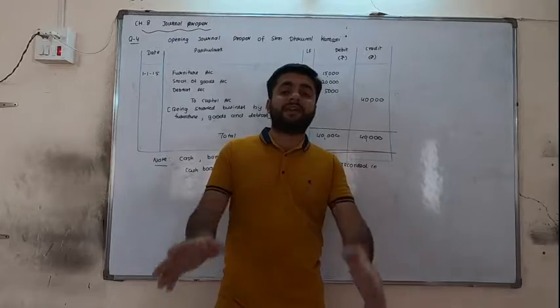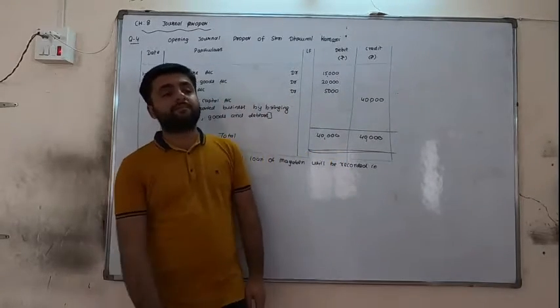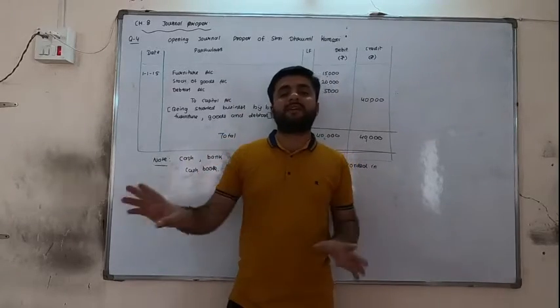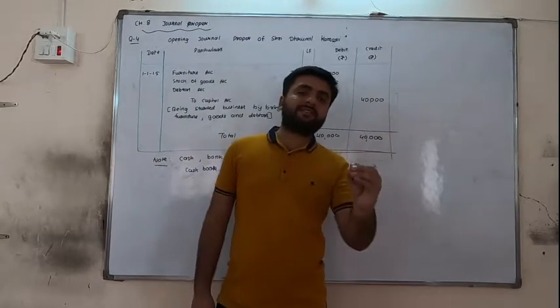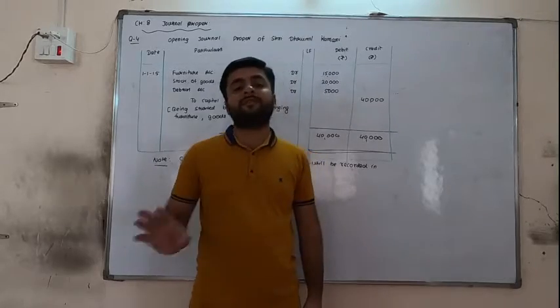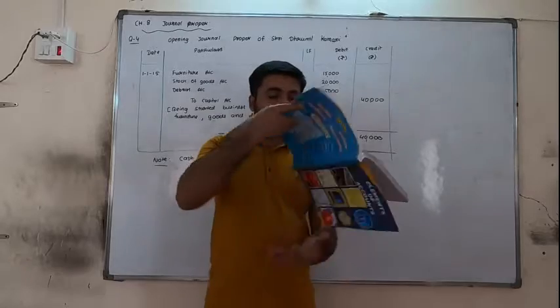So all these transactions are again included in journal proper. Also, all the traders do not maintain the purchase and sales return book, because normally they are not returning the goods once they are purchasing or selling. There are very few chances of purchase and sales return, so they will not maintain separate books; they will record it here itself.